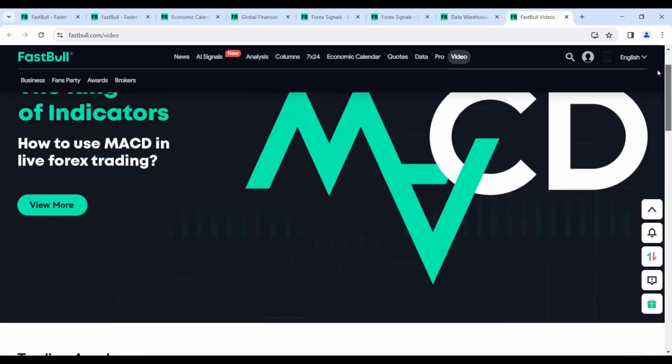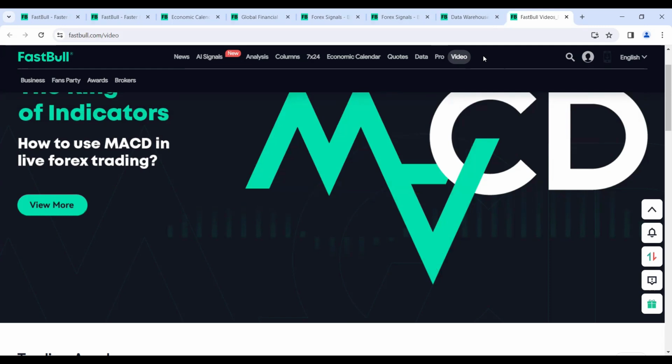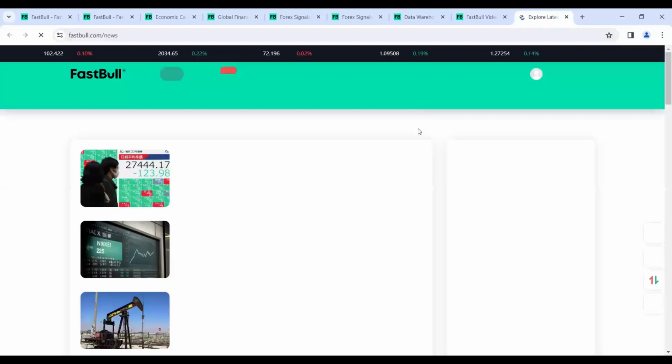All you have to do is register with this platform. When you sign up, then every day as a trader, when you want to check the economic calendar, you come to fastball.com. When you are looking for economic data, when you are looking for analysis or columns or news, you come to this amazing platform. It contains all you need, and absolutely this platform is going to help you a lot in your forex journey. Don't forget, the website is fastball.com. Fastball.com is your helper, your companion in this forex industry.